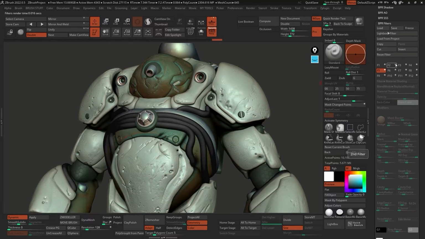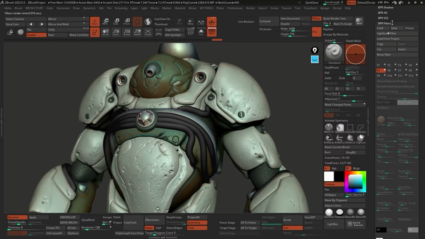The second one is giving us a bit of the scratchy metal as well. The third one is adding dust. The fourth one, sorry, is enhancing the shadows a little bit. And the fifth one is adding dust as well on the top, or some dirtiness, etc. Right? So I'm going to walk you through how I set up these filters.